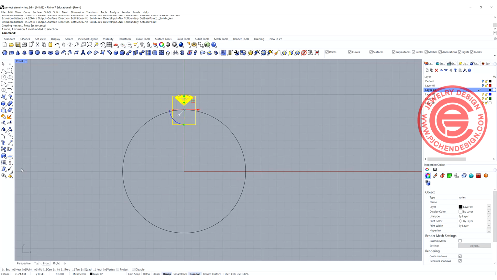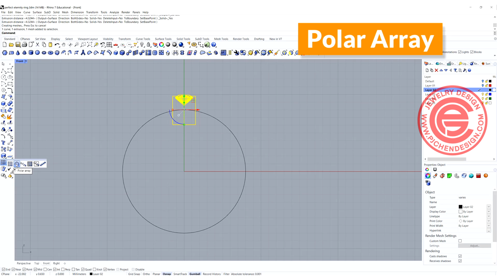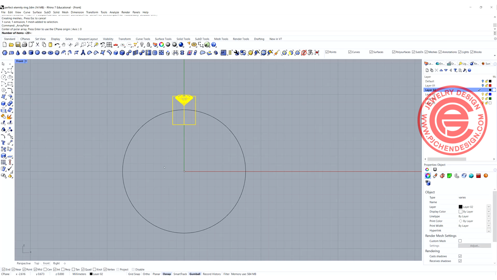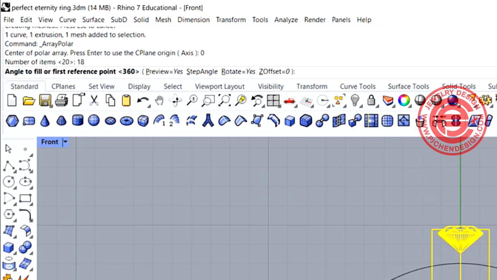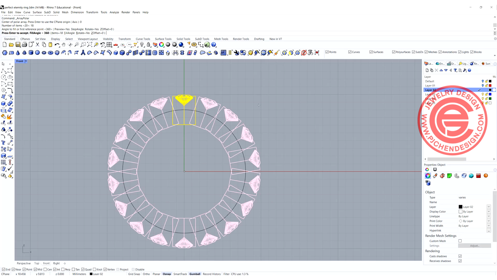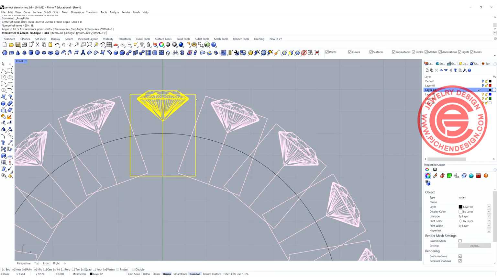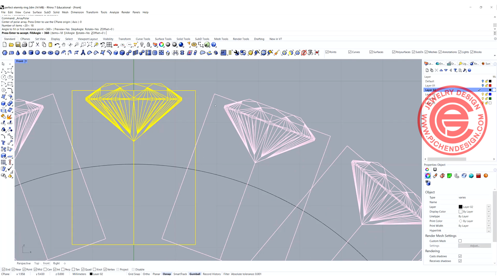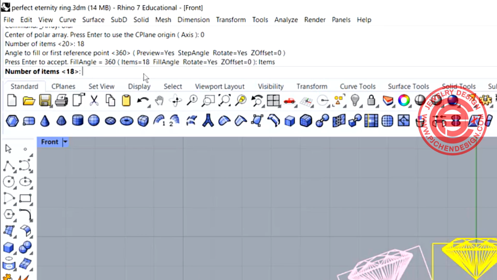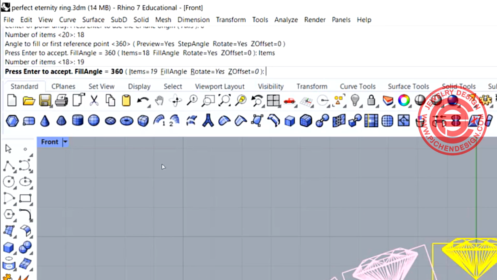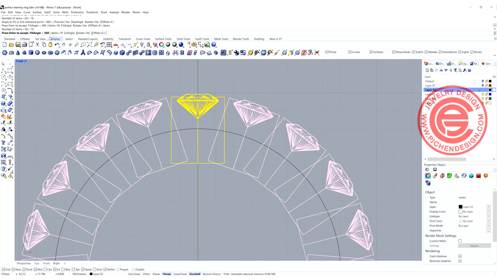We have this setting right here, and I'm simply going to use the polar array command, and I'm going to snap into the 0. Basically, kind of guessing 18 of them in 360 degrees. So this is what we get. As you notice, there's a gap there, and we want them to be as close as possible, right? So let me try 19 over there. And when you try 19, there's still a gap.